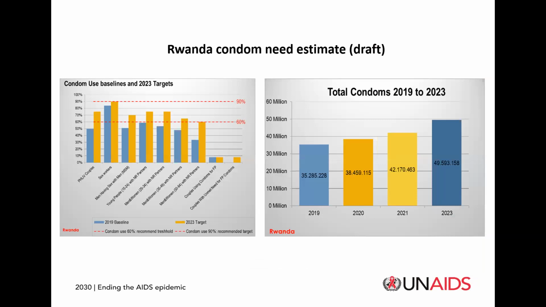The data and the results are subsequently presented in graphics that are easy to look at and to copy into reports or PowerPoints for your further use. And here, for example, you see the estimate on the right of total needs estimate in a country between 2019 and 2023. Next slide, please.